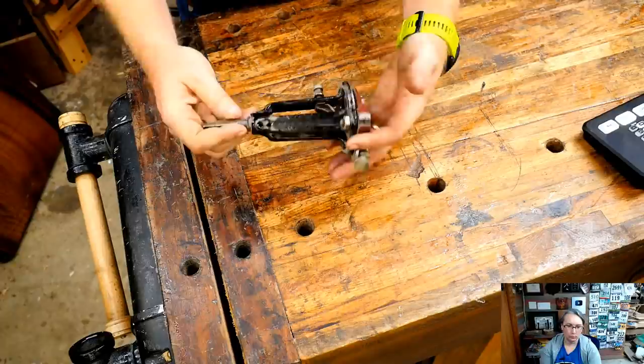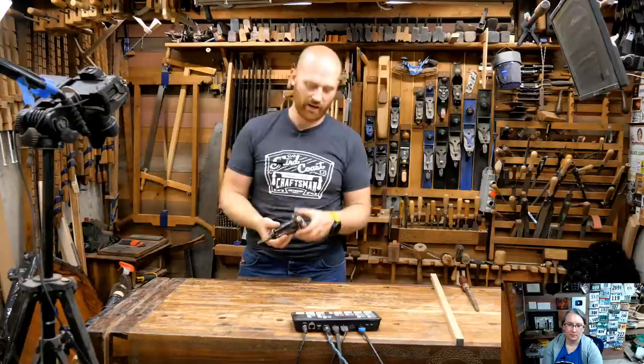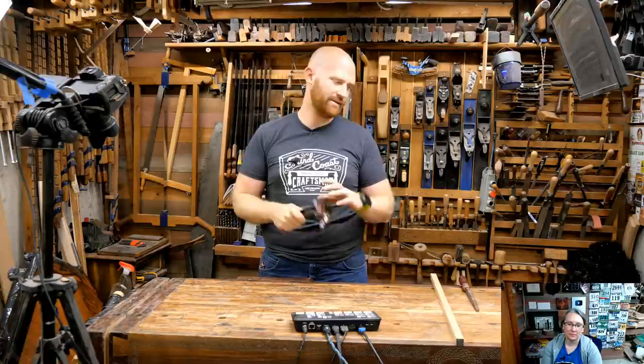And you can usually pick these up online for $15 to $30, depending upon type. If you go to handtoolfinder.com, I actually have a list of online sellers, and you'll be able to find quite a few tenon cutters on there. And so that's usually my answer, because that's what this is designed to do. It makes it very quick, very easy, very accurately. And you get a nice, good, round tenon.